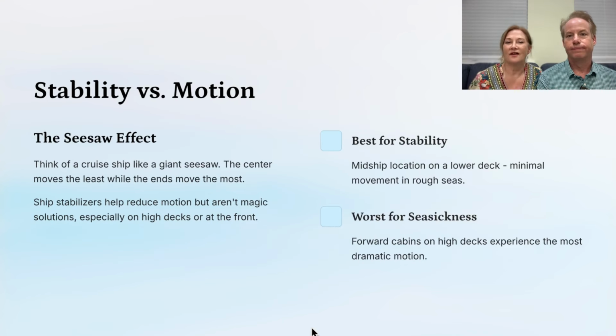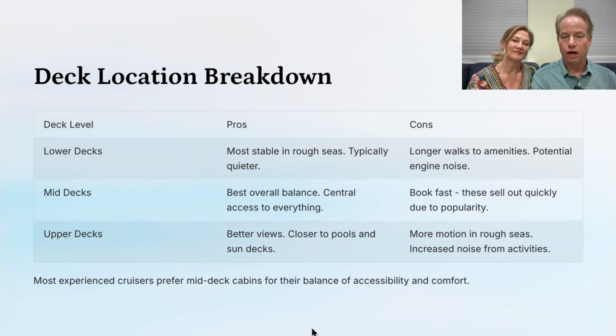Modern cruise ships have stabilizers, which mitigate the motion in most cases. If you're in the open ocean doing a crossing, or if there's adverse weather, you may have some motion. If you're prone to seasickness or motion problems, you may want to choose a stateroom based on the best location for you, which is generally lower and mid. The middle doesn't move so much. Midship is the best location. Costs are usually going to be higher if you're midship.